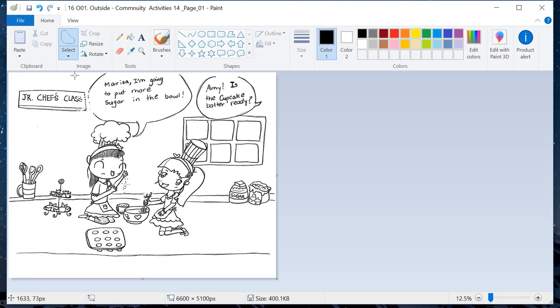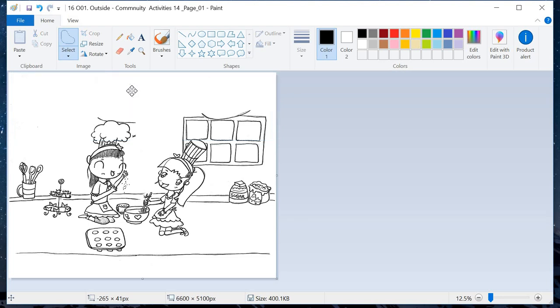So now let's lasso in everything that you want to get rid of. Okay, here we go. We select the part of the picture we want to remove and hit the delete button on your keyboard. Okay, so look at this. We've removed most of the things we don't want. But there are still some remaining lines that we can remove with an eraser tool.